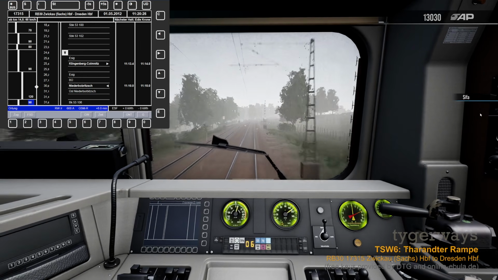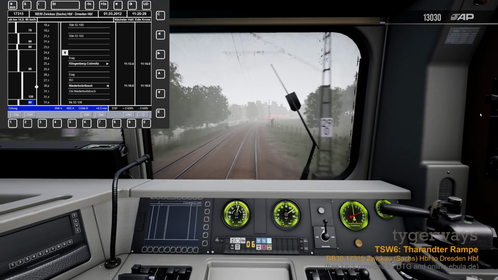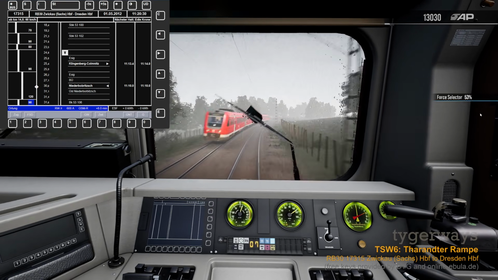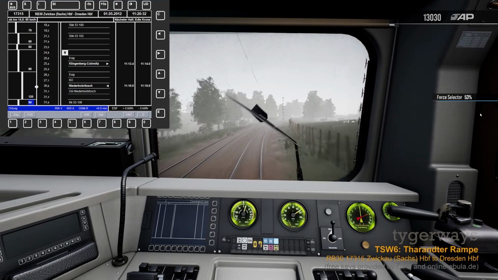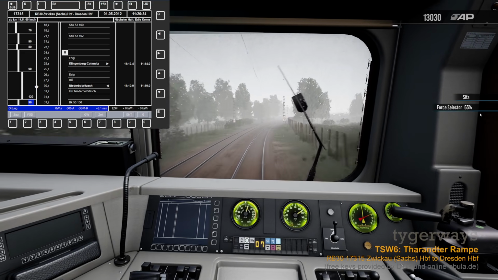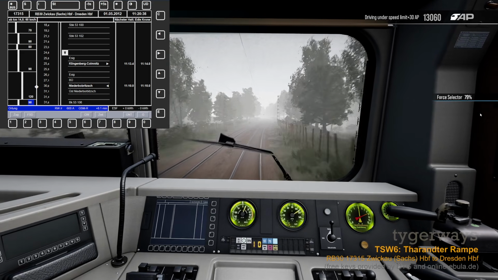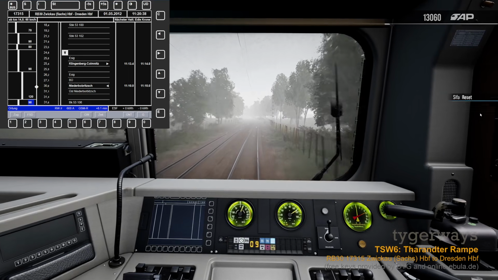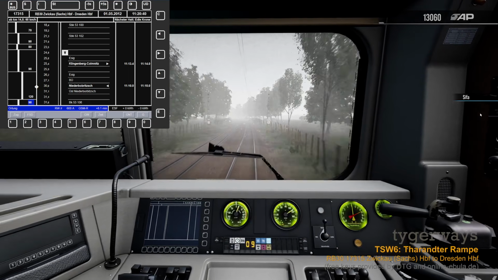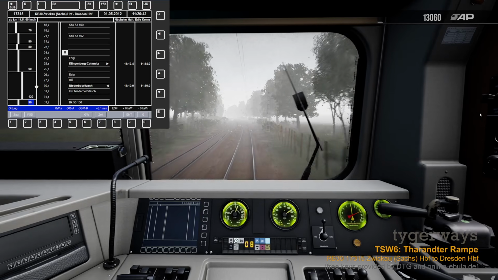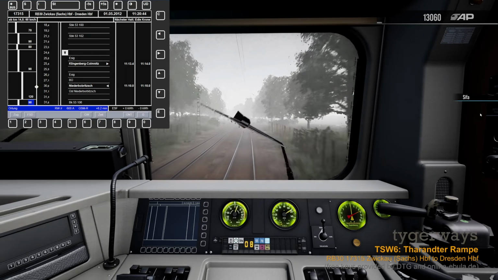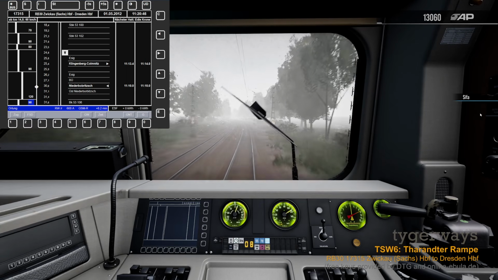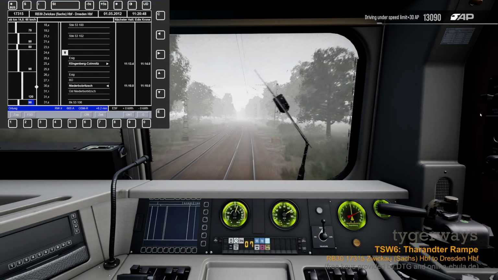So 120 will come to an end soon and slow down to 90. SX12 coming from the opposite direction. Thunderstorm. Klingenberg-Colmnitz.